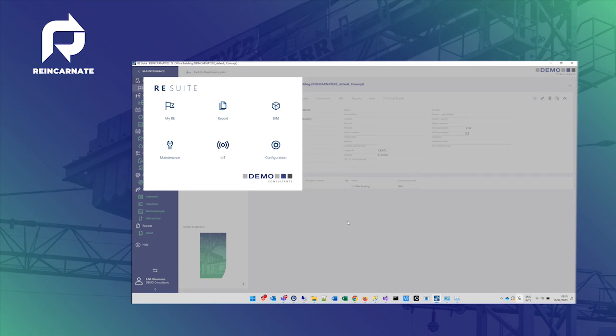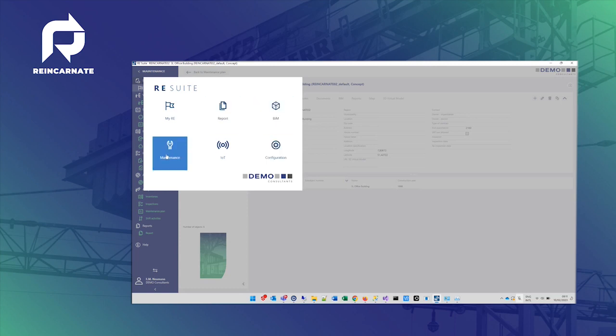I've already logged in here, but when you log into the Reincarnate platform, you see a number of modules available. There are more, but these are the ones we have currently activated for Reincarnate because we believe these are useful for the project. Today, I'm going to mainly focus on RE maintenance as an example workflow, which includes most of the elements of the other applications you see here.